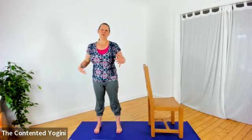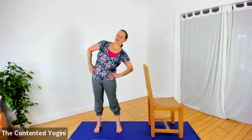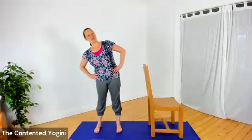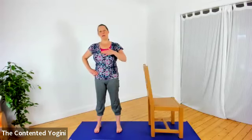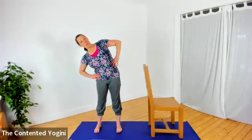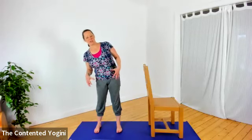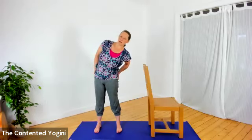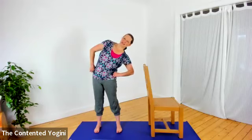And then here, we've done a bit of side bending, but we can put the hands onto the hips and just do a gentle lean to one side and then to the other. So we want to take it a little bit further than the hip circling allows. Maybe now that the body is warmed, we find a sense of being able to lengthen just a touch more, but we want the legs to be active. So a little soft in the knees, buttocks switched on, belly muscles working. As we go from side to side, we'll do one more to each side.